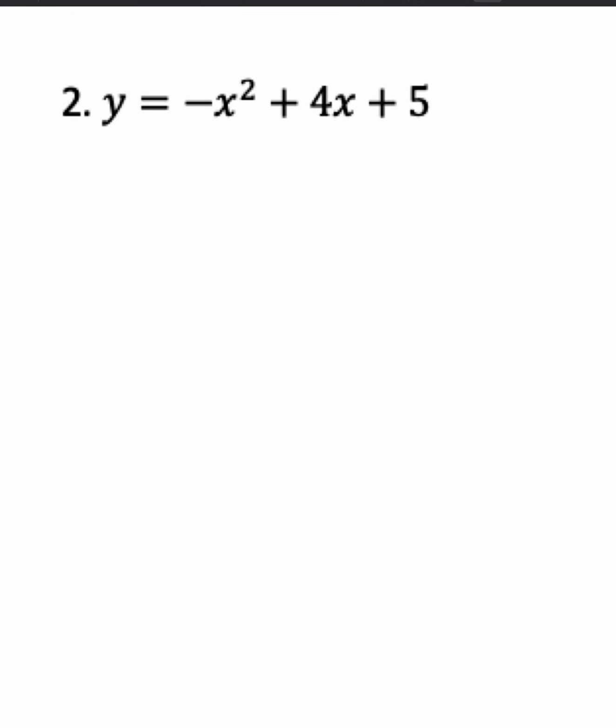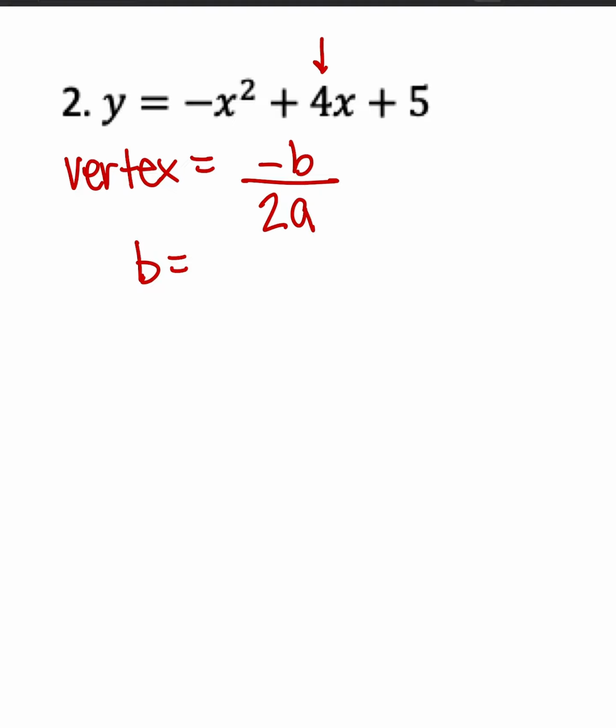We're going to go ahead and make sure this is in standard form, and it is because we've got our squared, x, and constant on the same side. We're going to practice doing our vertex with this one as well. So our vertex is going to be at -b over 2a. We're going to find our b value first, which is that number attached to x. And our a value is going to be the number attached to x squared. Since it's a negative, we're going to say -1.